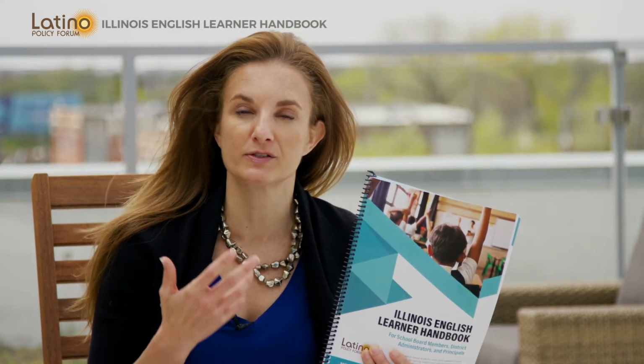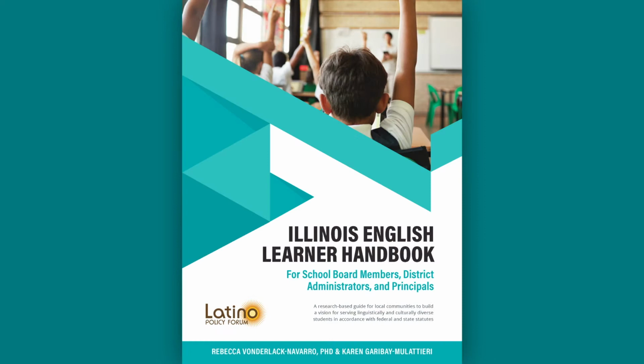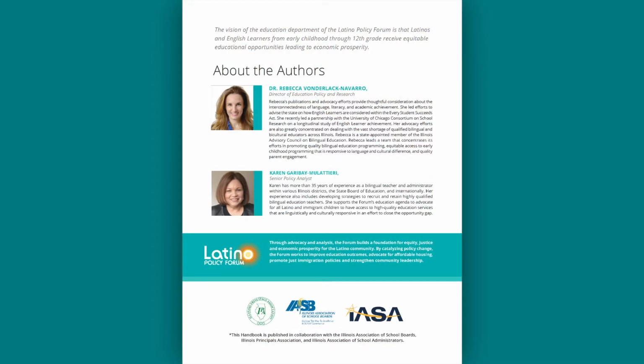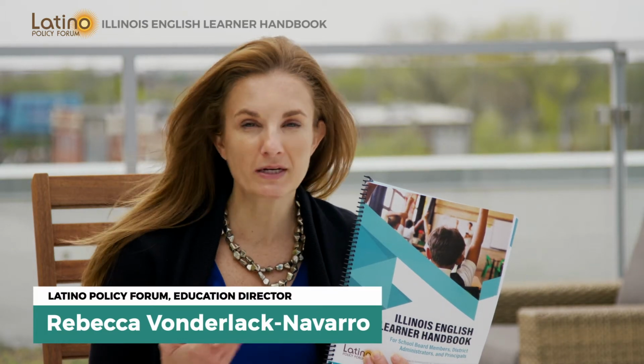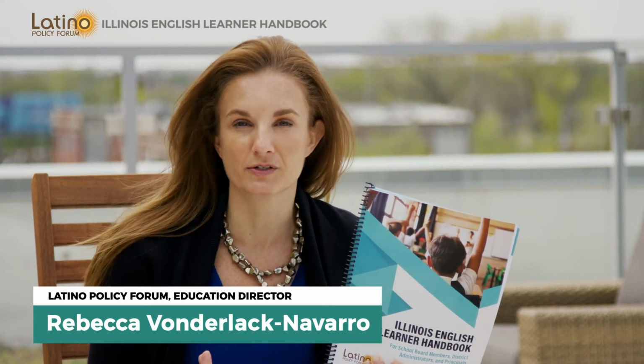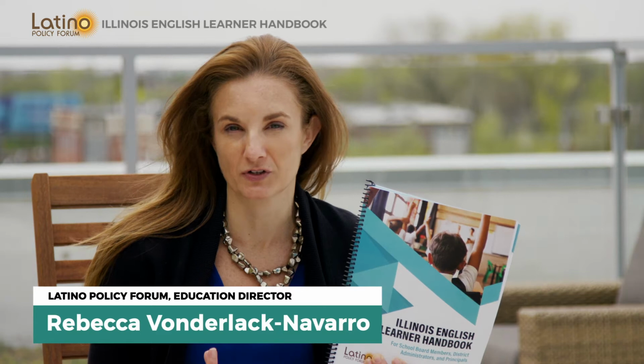This is part of a Micro-Credential series for school leaders who are serving English learners. That series is based on a handbook called the Illinois English Learner Handbook, which I created. I'm Rebecca Vonderlack-Navarro with my colleague, Garibay-Mulattieri, and we're part of an organization called the Latino Policy Forum. We wanted a resource for school leaders anywhere who are serving English learners.